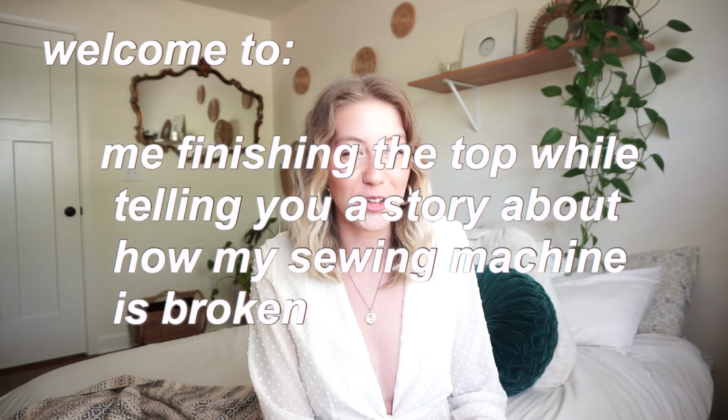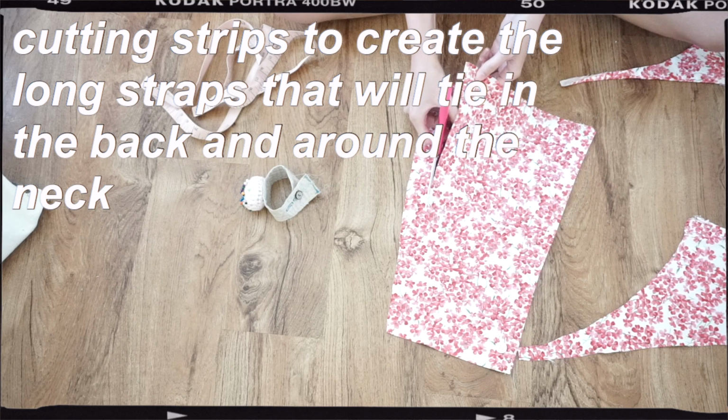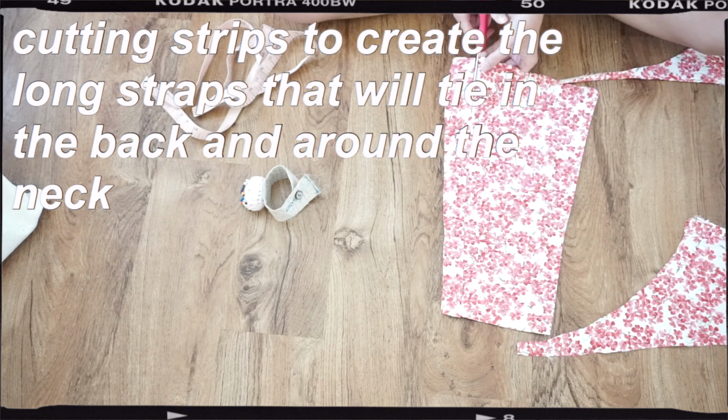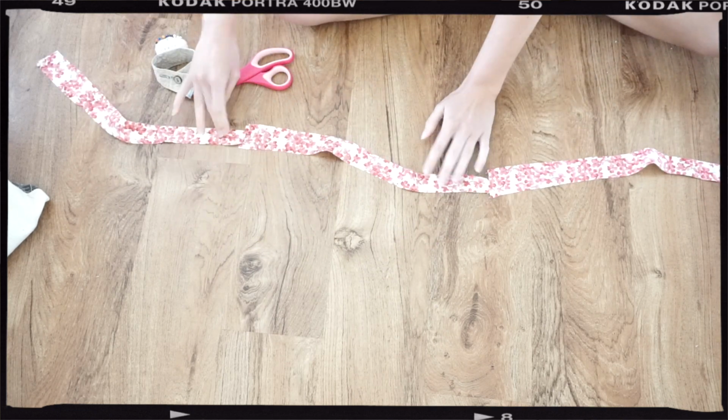Thankfully, during this last little bit of the process, my sewing machine decided to literally just quit on me. It kept showing this error message. It was like error 6. And so I looked in the sewing machine manual to see what that was, and it said that the bobbin thread was tangled. And so I took the bobbin out and fixed it all up.